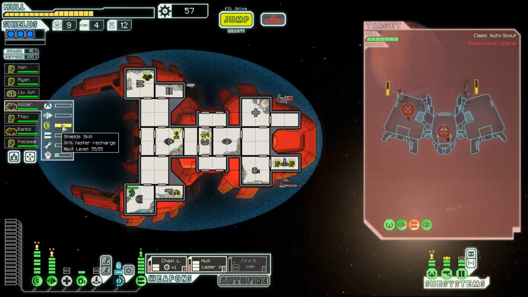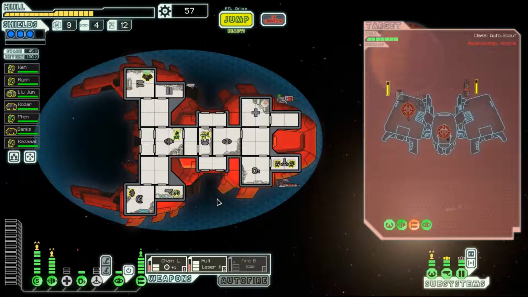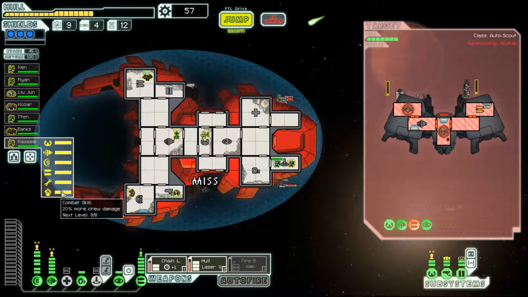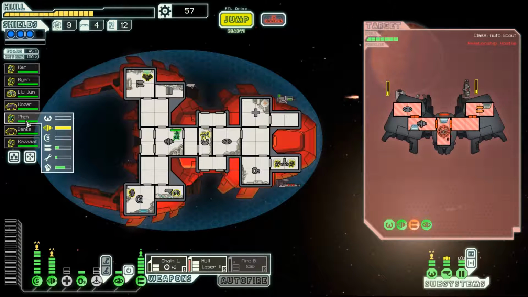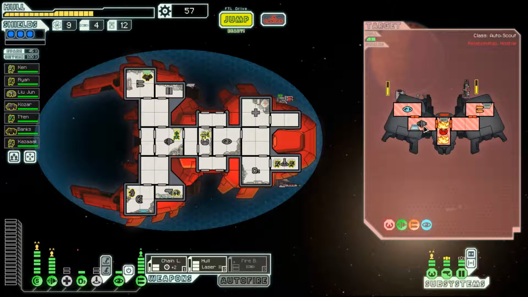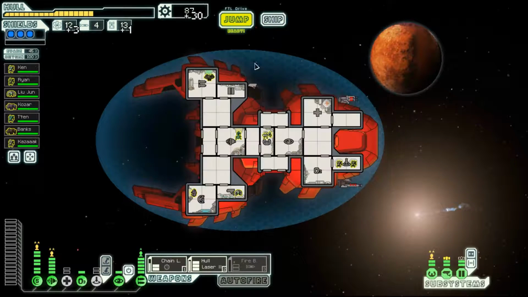Kozar is finally max level in shields. Banks is a couple of encounters away from being max level in weapons. Kazakh is still max level in everything, which is great. And Ryan is our other boarder. So just gotta make sure I know who I'm dealing with here. And this ship is dead. 0 dodge means that the chain laser can finish him off. Good stuff.